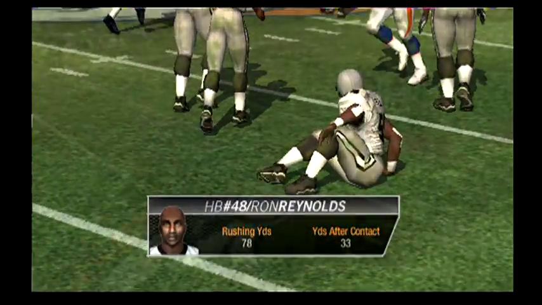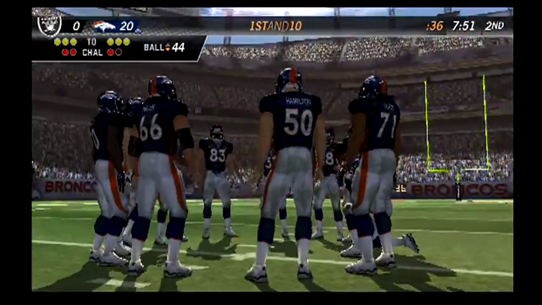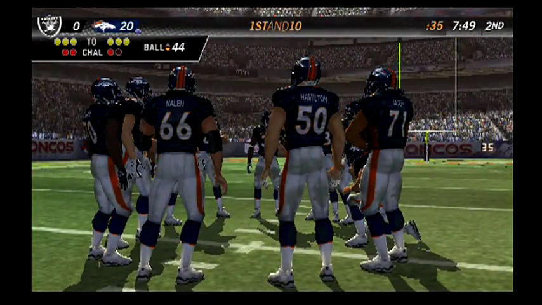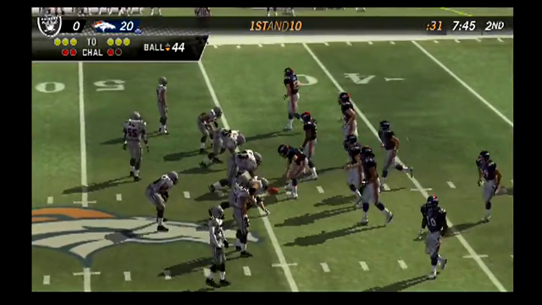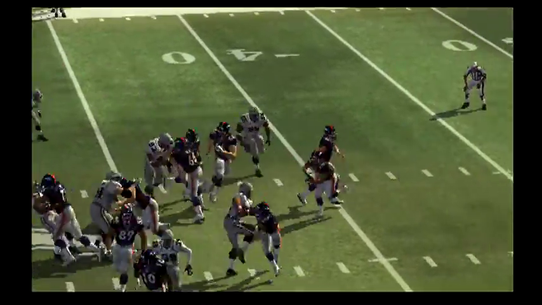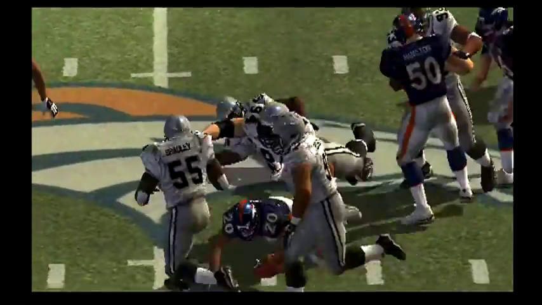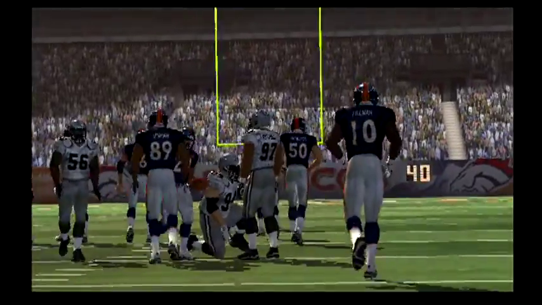Some of these guys are like a train. They lower their head, keep their legs moving, and charge straight ahead. Sometimes he'll even drag a defender 10 yards before he'll start slowing down. Let's go, defense. The Raiders line up at a 4-3. Hand it off. Number 56 comes up to make the play at the 49-yard line.